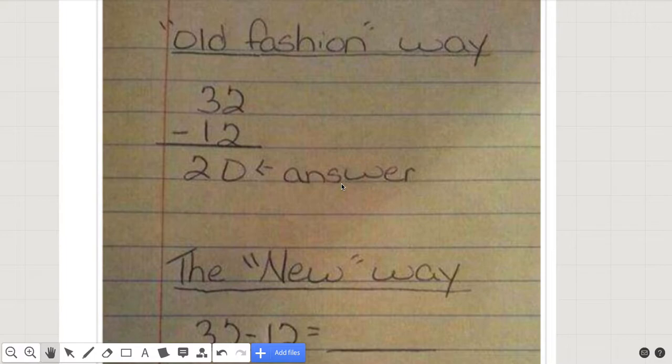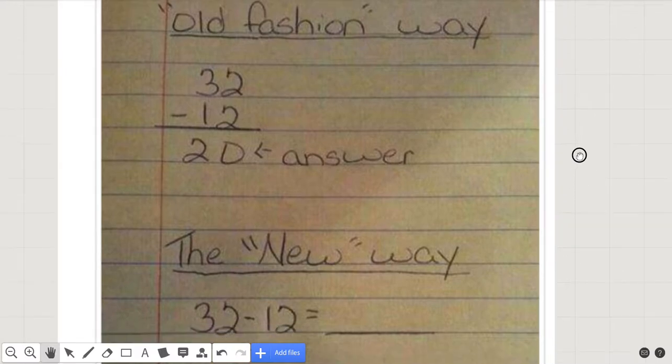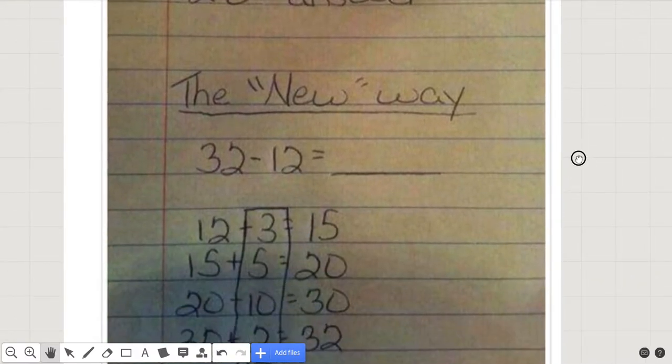I think it's a very good system if you understand it properly. And she explained to me how it's confusing and how the new processes just didn't make sense on the homework. I asked her to take a picture for me, and this is what she sent me. It has the old-fashioned way procedure, where it's just stacking it and subtracting. And as a Common Core person, I have no problem with that. But then we look down here, the new way.